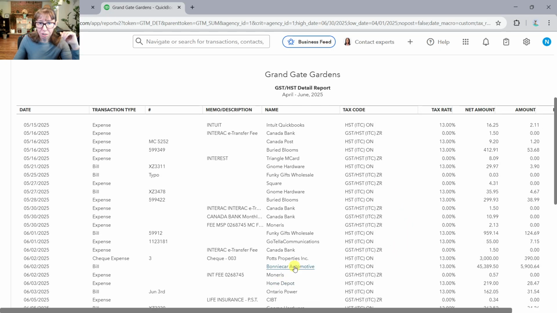Oh, there's a big one right here. Bonnie Car Automotive for $45,000. And this is another big reason that we're having a refund for HST this quarter. And when you have a big refund that CRA might not be expecting, that is a potential GST HST review right there, which is why I say two things. If you're going to purchase a car specifically for the business, 90% or more, still keep a vehicle log. The vehicle log is going to be requested at the GST HST review when your refund is out of normal.